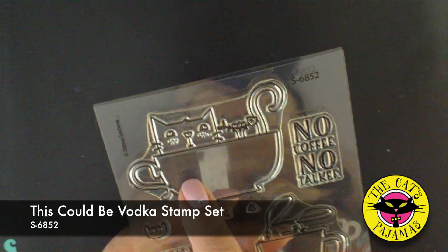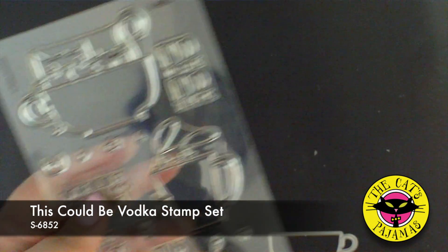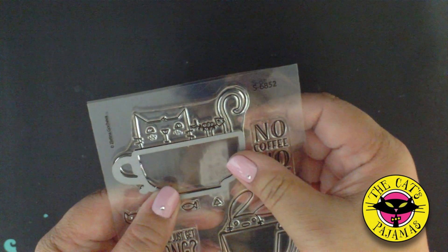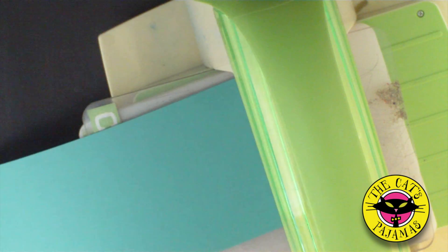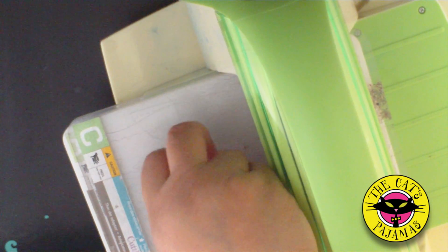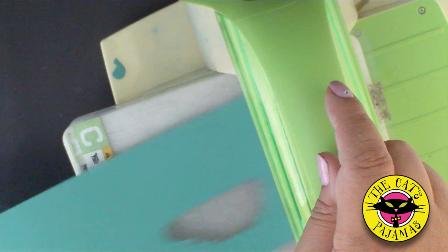The outside cups are perfect to use with the This Could Be Vodka stamp set. You can use them for easy paper piecing or just to make a shaker card. You can use any die cut machine to cut the dies. Each manufacturer has their own combination of plates for wafer thin dies. I'm using the Cuddlebug and all I need is the A plate, the B plate, and the C plate. Just run through the die cut machine. Now you can use the cut out cup or you can use the paper that you cut the die out of.